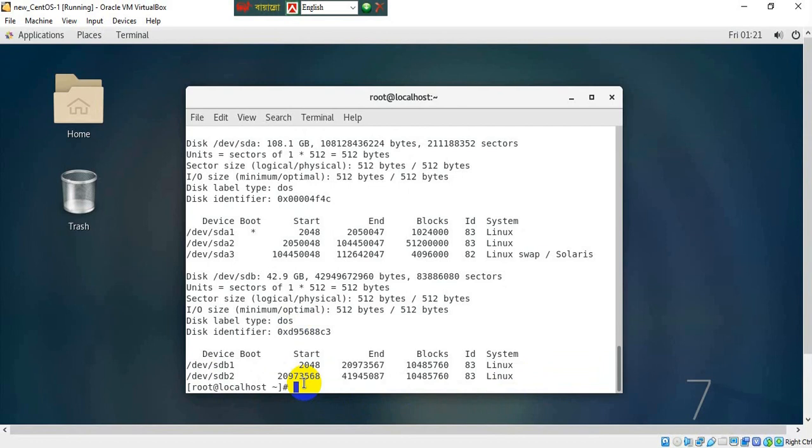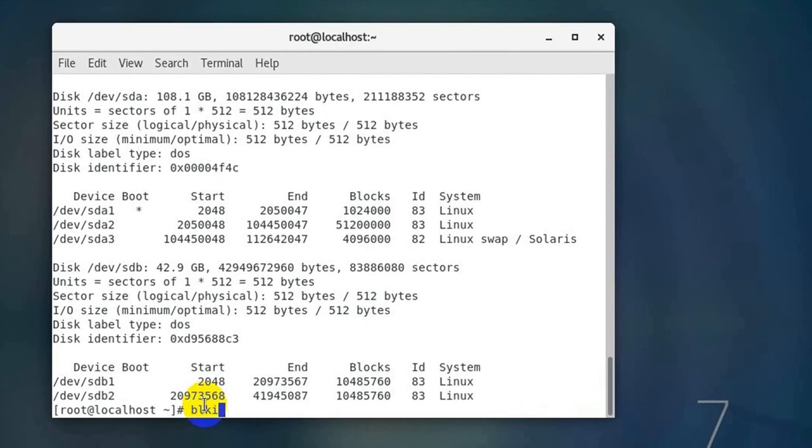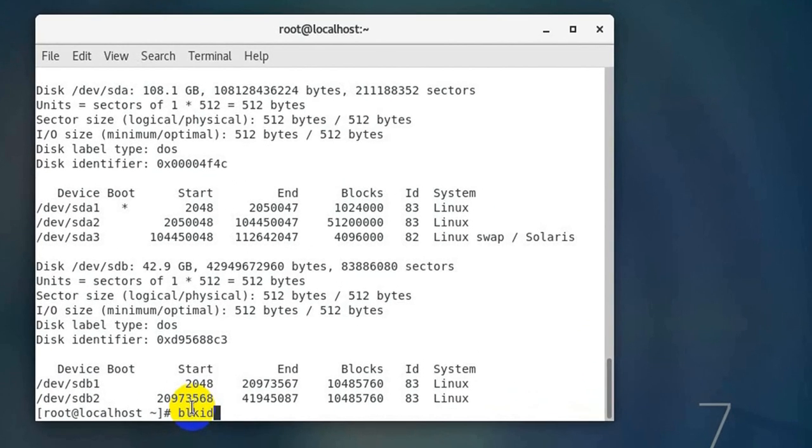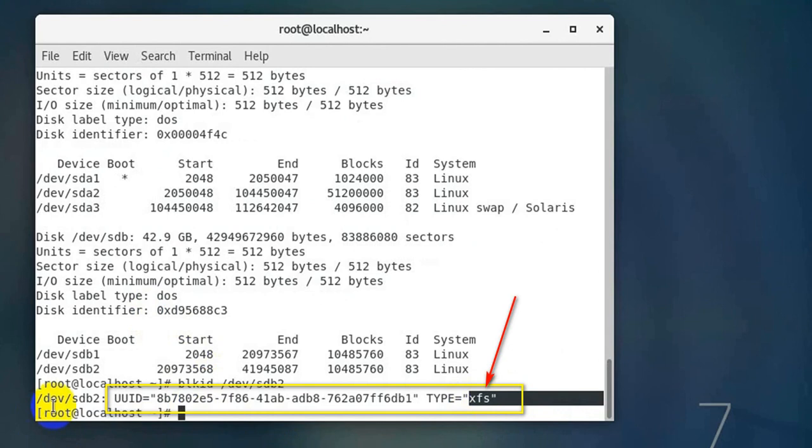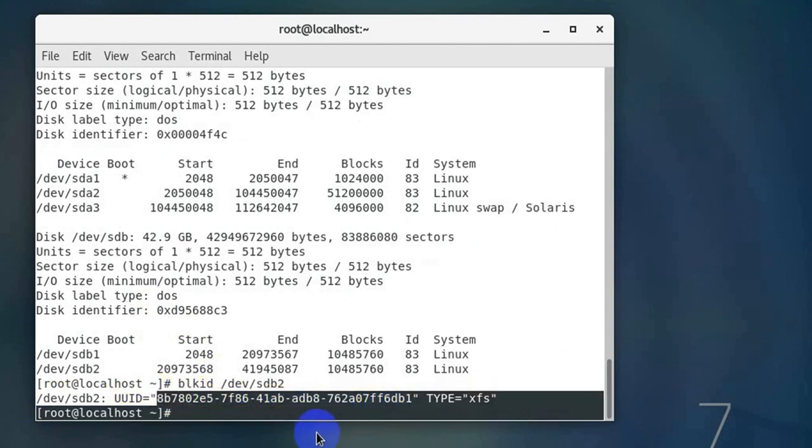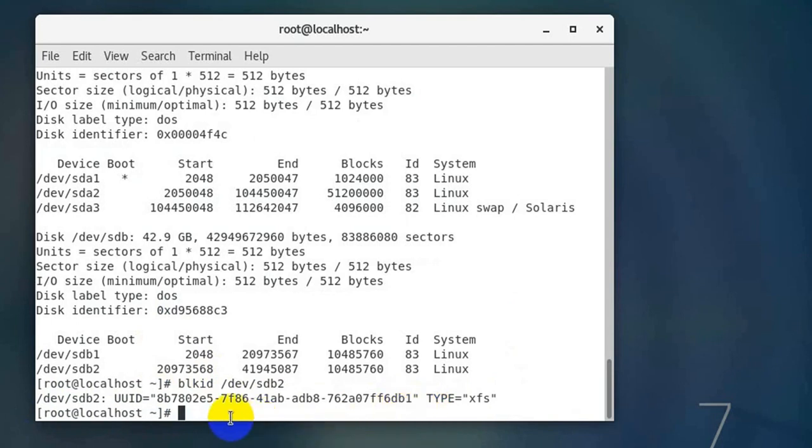We use the blkid command to see it for the specific device /dev/sdb2. This shows the file system is XFS, and a UUID is generated. For this partition to be accessible all the time and permanently, copy this UUID. So copy this ID.